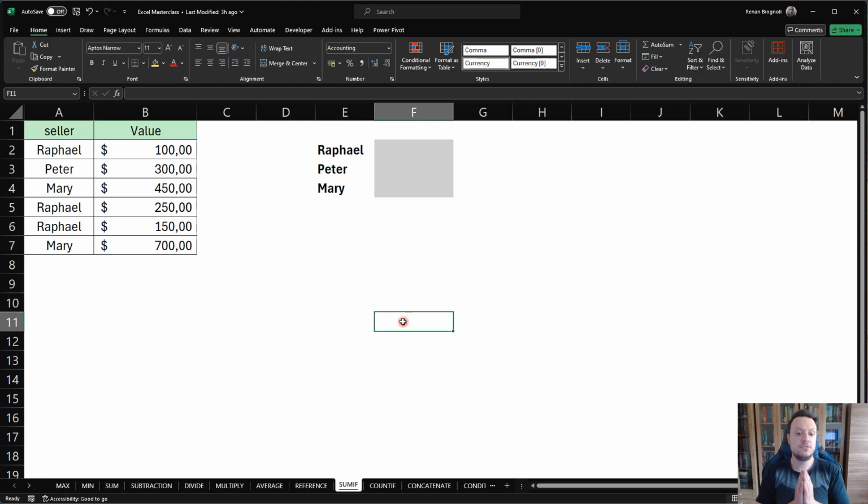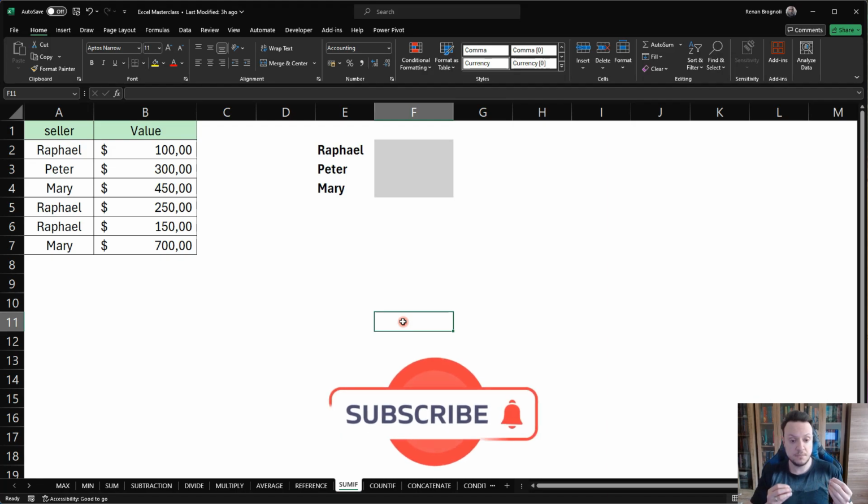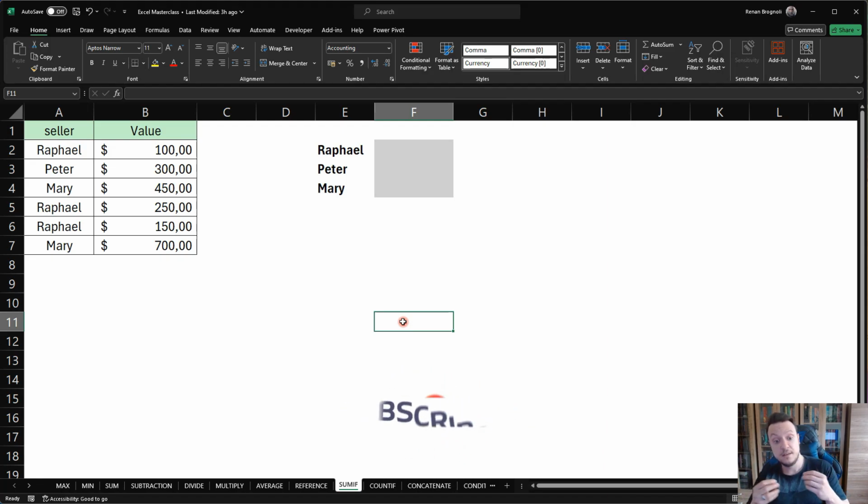Now, let's use two of my favorite formulas in Excel, SUMIF and COUNTIF. Let's start with SUMIF. SUMIF, as the name says, will sum based on a few arguments. It is a combination of the IF function with the SUM function.